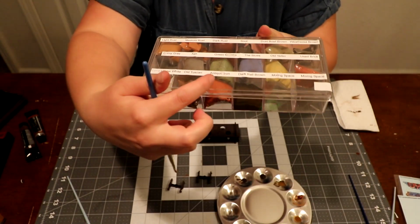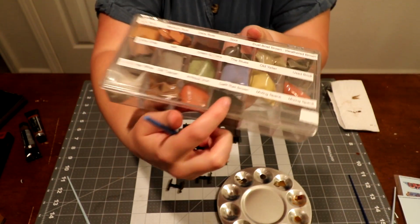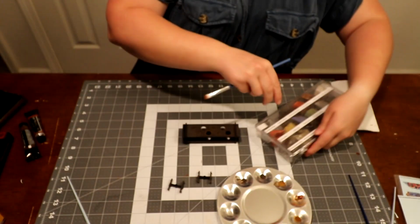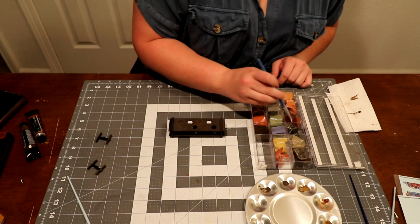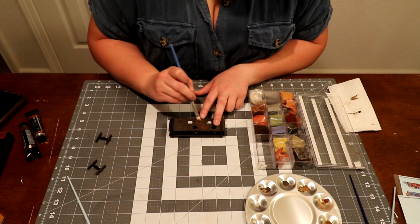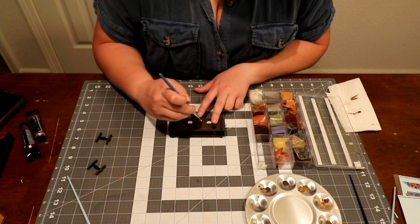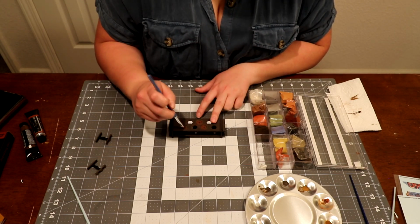Okay, so here is where we get into the powders with the wheels. We did use that dark rust and that dark rail brown. So I'm using a mix of those on the wheels now that the paint layer has dried, just going back over those, making it look a little more realistic, giving a little more depth and character to it.